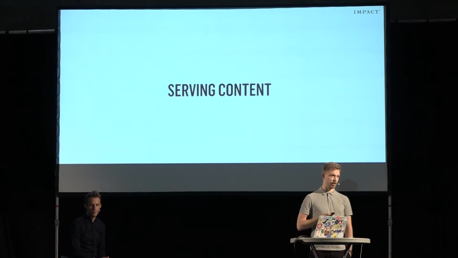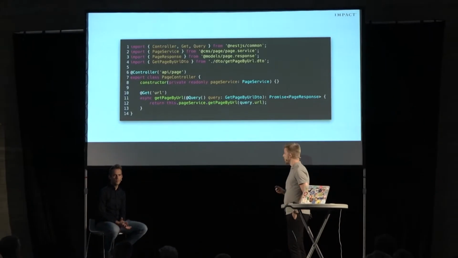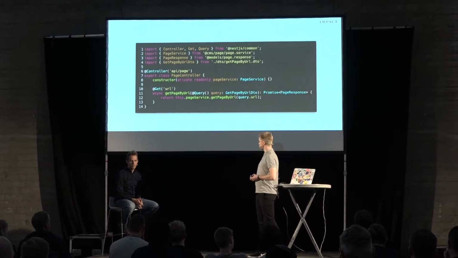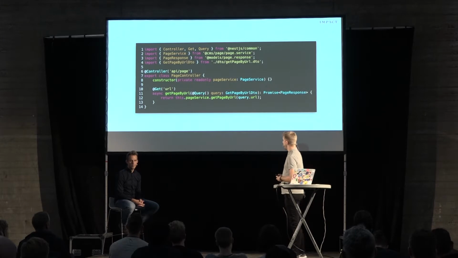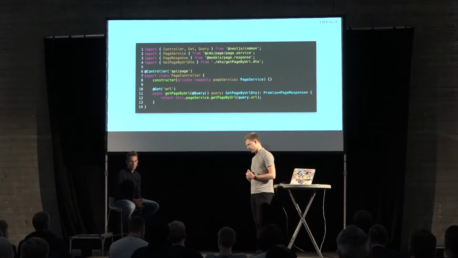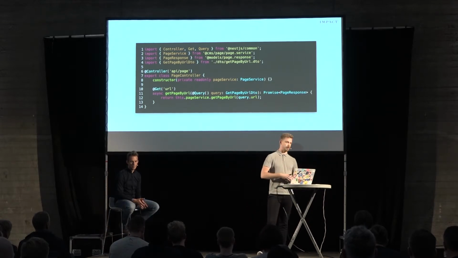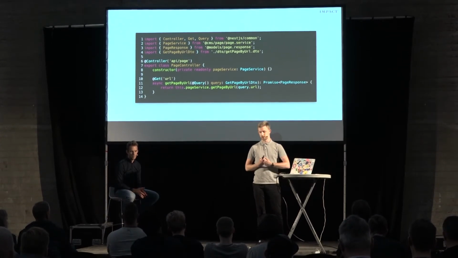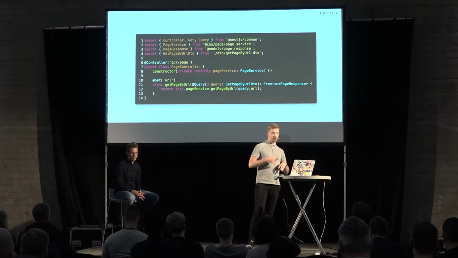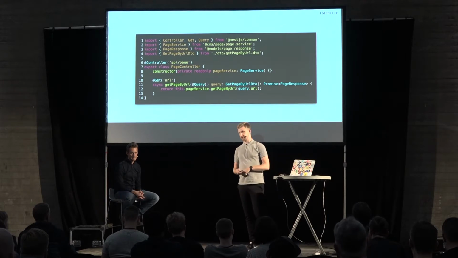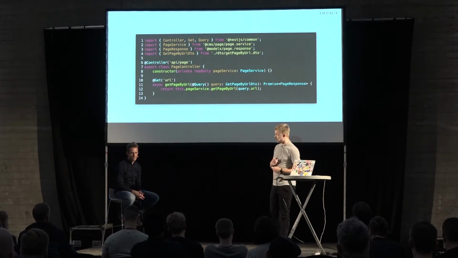So how do we serve content from this connector? What we do is basically write a controller in Nest. This is very simplified what it would look like. So here we can see that we have created a page service. This page service actually does all the heavy lifting of talking to the REST API that Umbraco exposes. So that will, in line 12, get a page by URL that we query through this connector. Now, using a service inside of Nest.js allows us to do a lot of things like transforming the data.